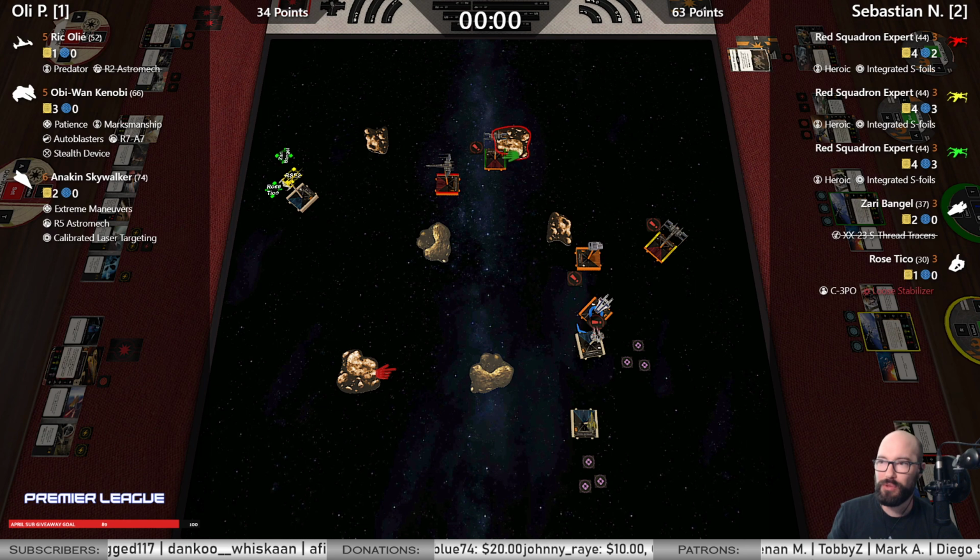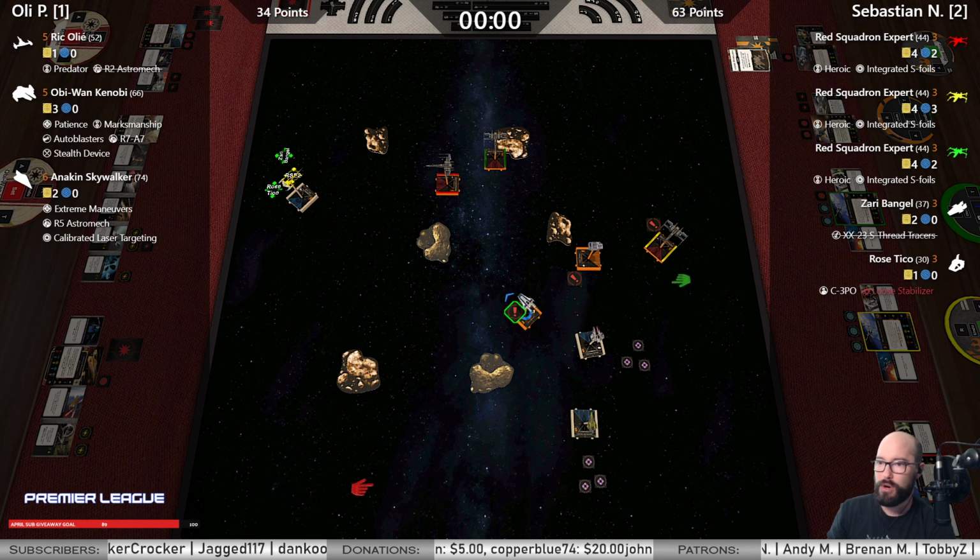Three forward with green over the rock. Does not get all the way over, so no, you aren't shooting with that chip. See if he loses a shield. He does, but that doesn't matter too much. Huh. Too hard from Zari.